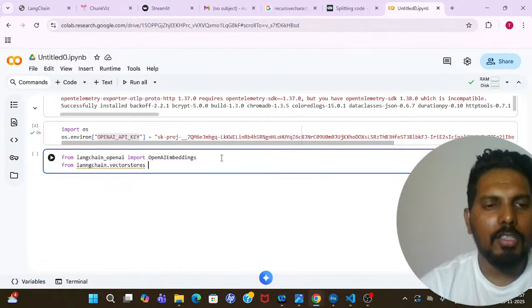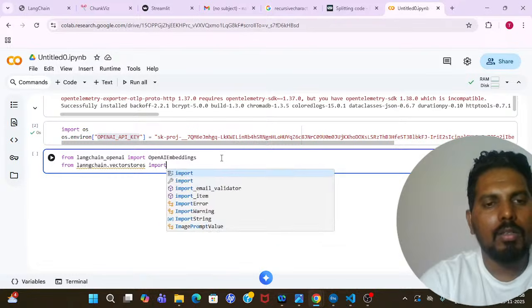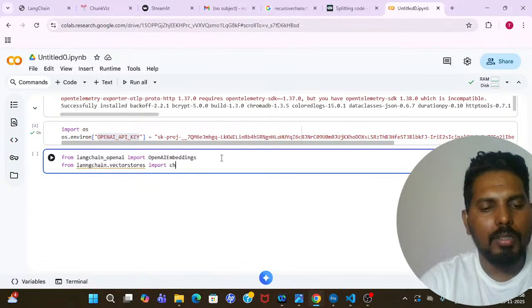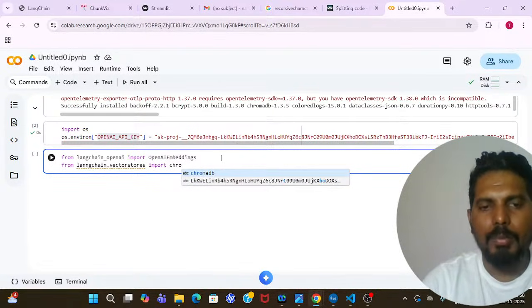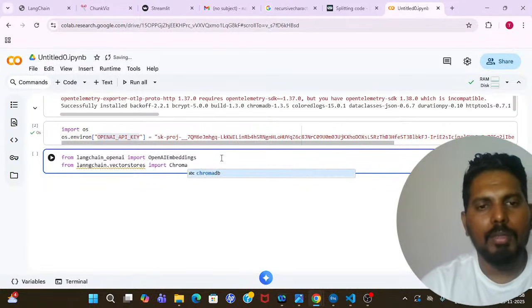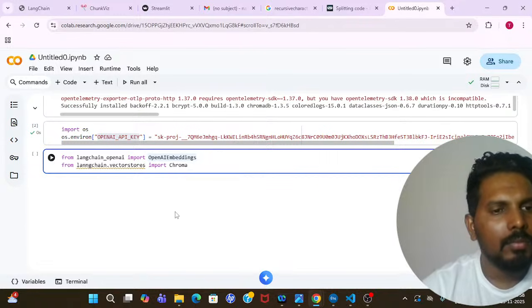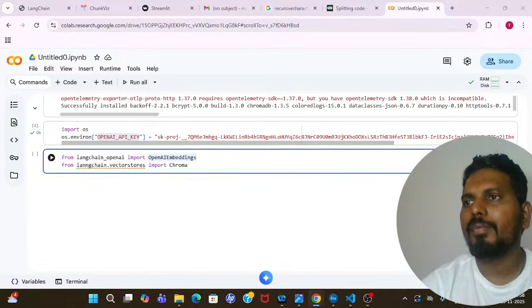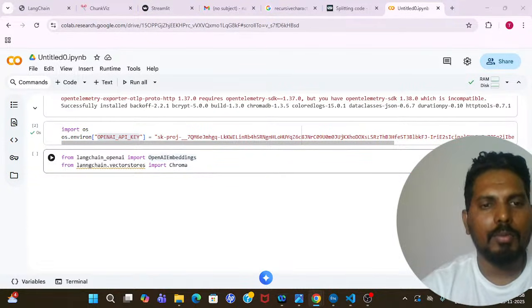Inside LangChain vector stores, we will have Chroma. It is not ChromaDB, it is simply Chroma. I think there is some spelling mistake. Let me do one thing.